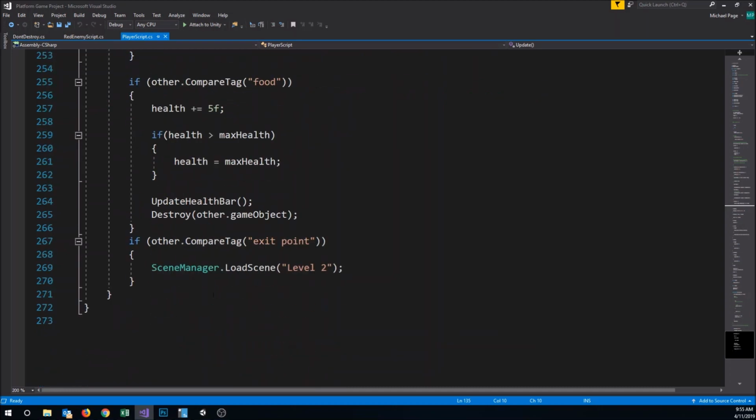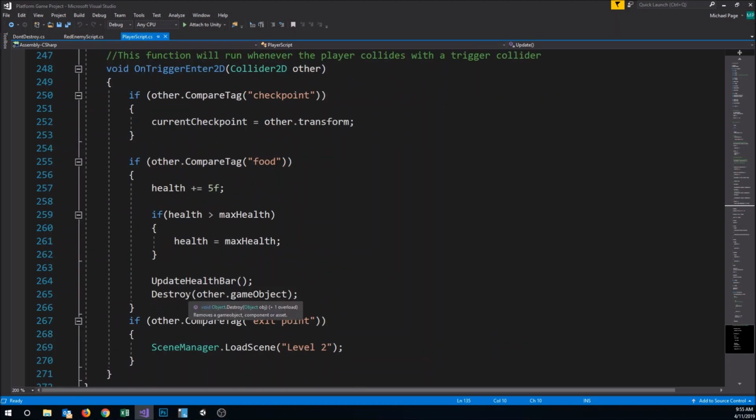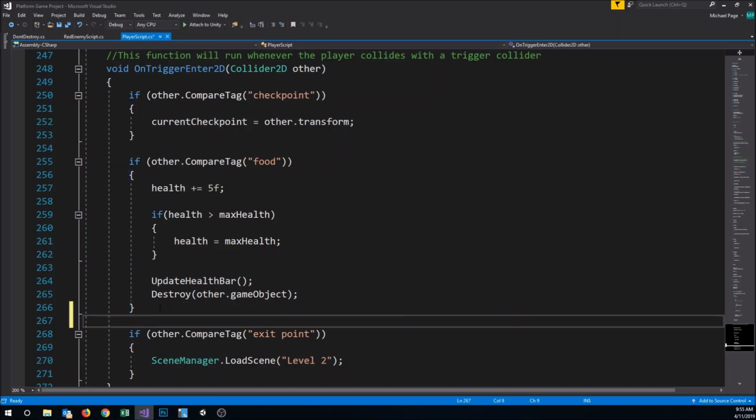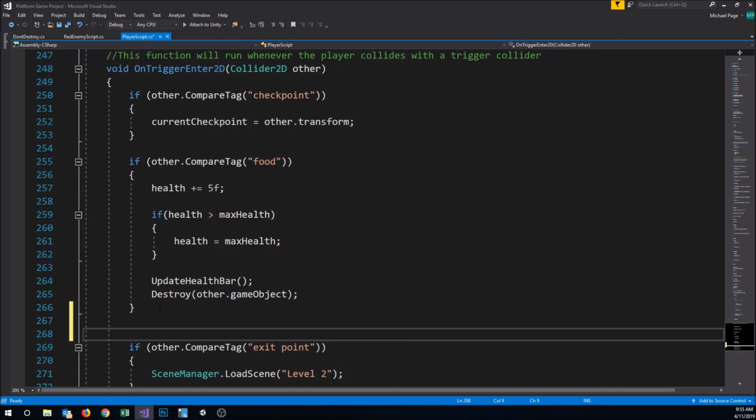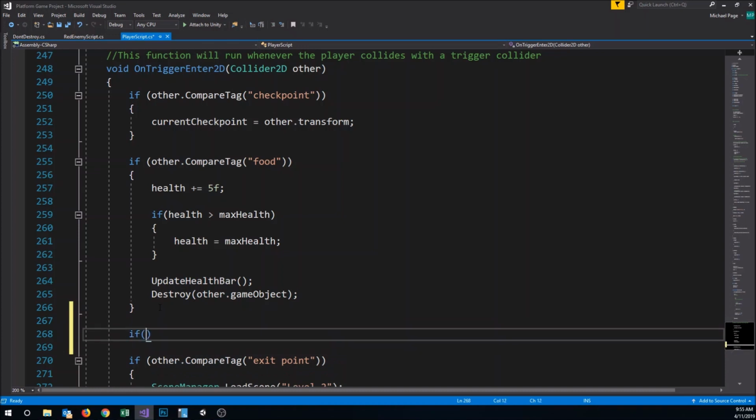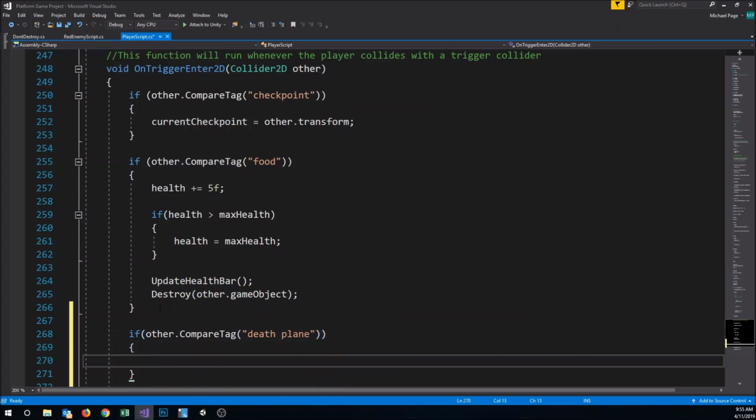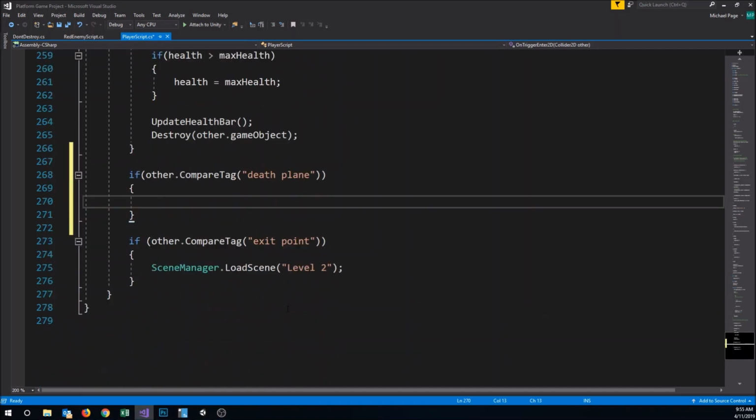We're going to add this right down in here, and we'll say if other.CompareTag, and this time we'll have to make this tag in a second. Let's call it DeathPlane. So if we hit the death plane, then we need to die and respawn.